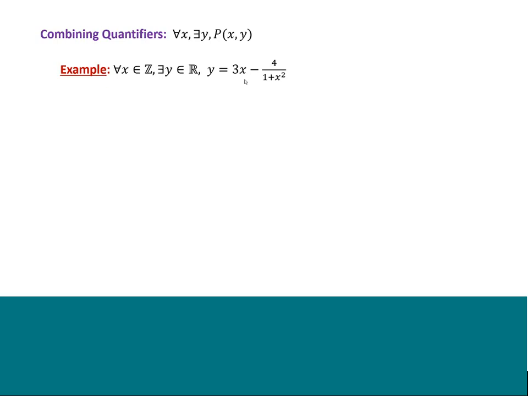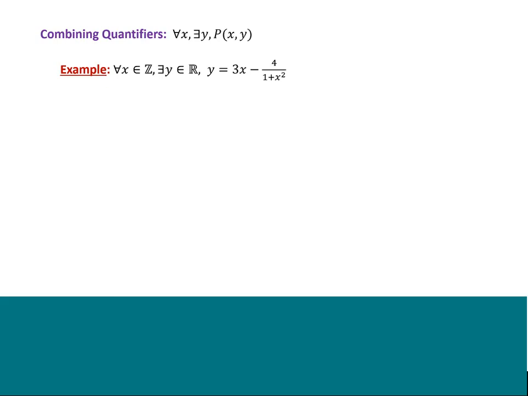Now, if we wanted to verify the truth value of this particular guy, what is it that we would need to be looking at? Well, first thing is there's not as much solving like the other guys. It's more of a talking our way through it. So this first part says we have to be able to use any integer we want for x. So pick your favorite integer. Any of them should work, a positive integer, a negative integer, or 0. And then you plug it into this expression on the right-hand side. So you plug any integer in, you multiply by 3, you minus 4 over 1 plus whatever that integer squared.